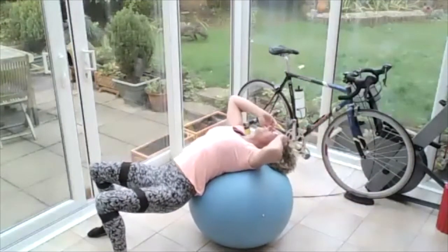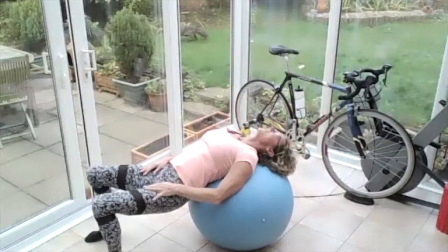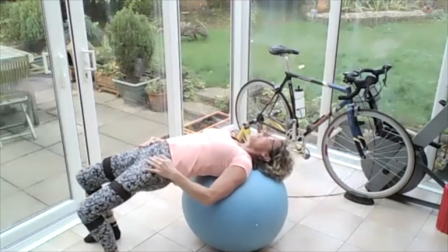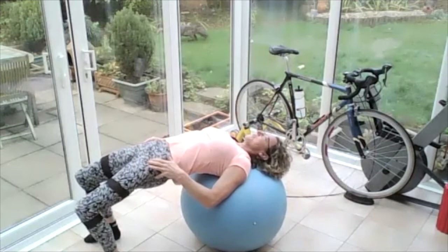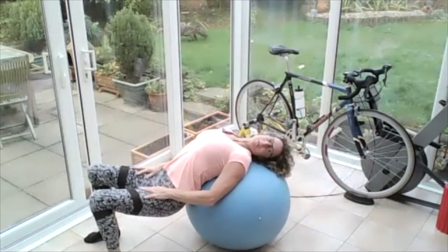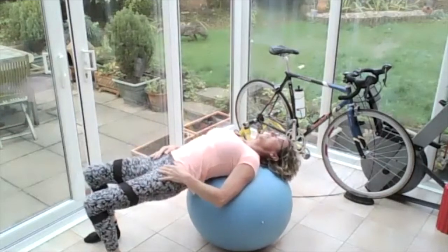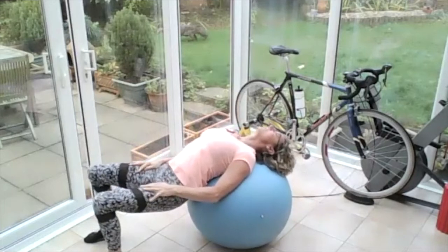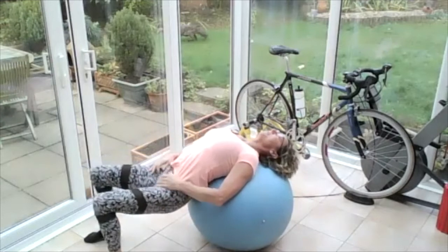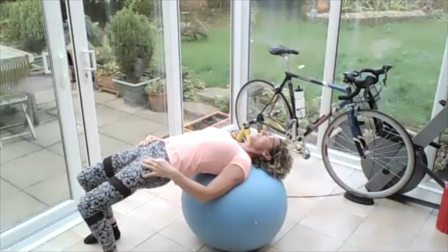So come so that your head is on the top of the ball and your shoulders are on the top of the ball. Bums hanging down. Knees are bent. Make sure the feet are parallel. We're going to squeeze with the bum and lift this up into a bridge. Squeeze the bum, lifting it up. And then ease the bum and lower. Clench the bum and lift. Ease the bum and lower. Clench the bum and lift. Ease the bum and lower. Clench it and lift and hold it up here.